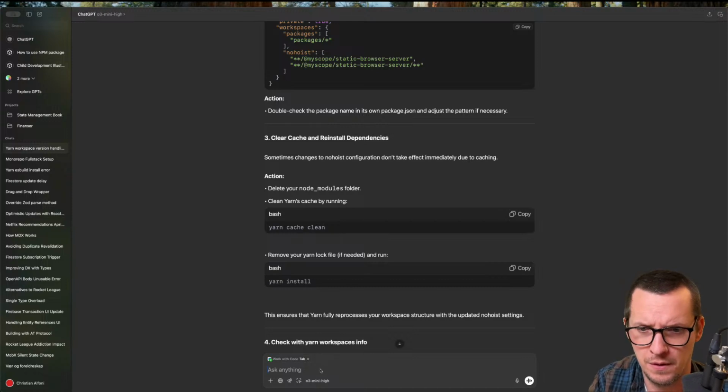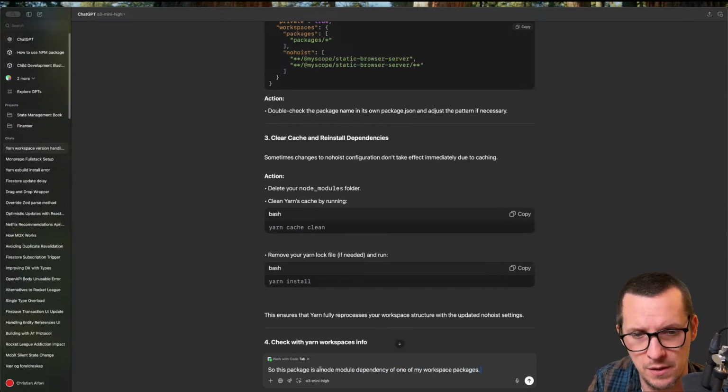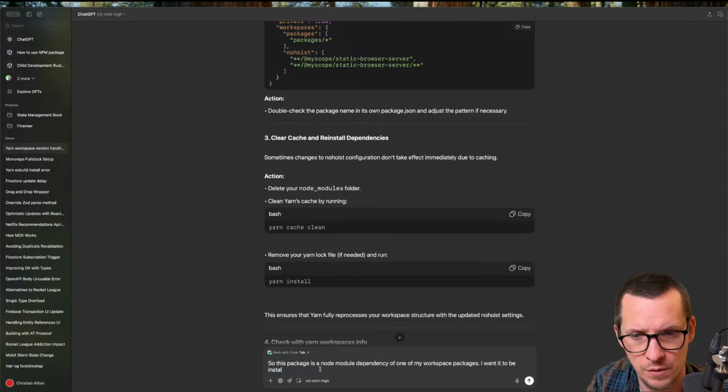So this package is a node module dependency of one of my workspace packages. I want it to be installed in the actual package in the workspace, not be hoisted.